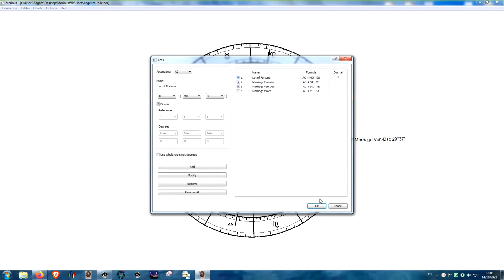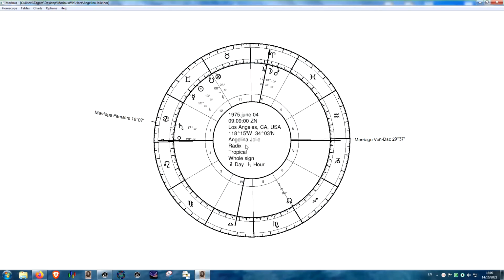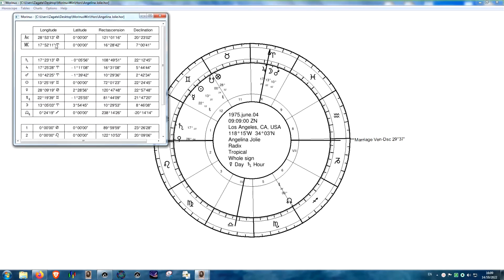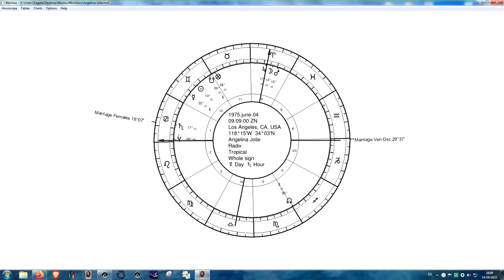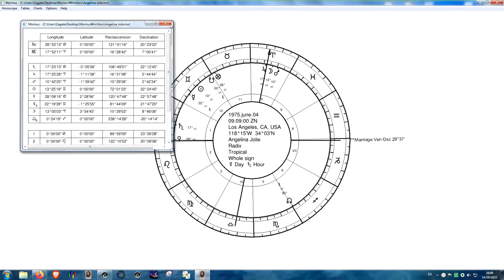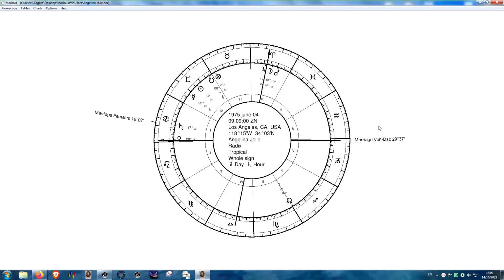Here marriage females, and how do we know that the program calculates them correctly? Well, the program can't really make a mistake but nevertheless we should check. So with female marriage, we count from Venus to Saturn. So Venus to Saturn, it's about 11 degrees. Because we are calculating it in the opposite direction, we go in the same direction. We're not calculating it zodiacally. So we subtract 11 degrees from the ascendant, and again pressing F1, the ascendant is 28. 28 minus 11 is about 18. Again, I'm not accounting for the minutes. Here Venus to descendant, Venus is 28, so it's opposition plus something, and the ascendant from 28.53 comes to 29 something, because this is for the minutes. Correct, of course it's correct.